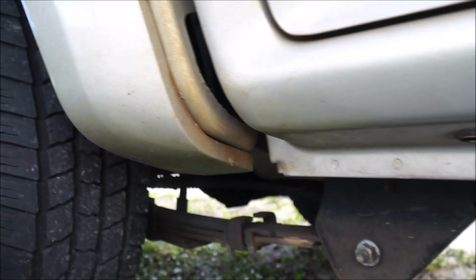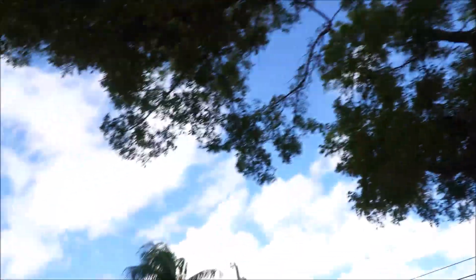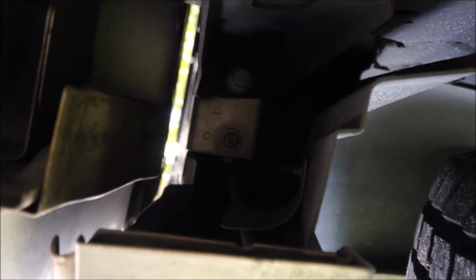All right, we're up underneath here. As you can see, that one's all the way up there. So here's the tire. It's right up there. So you gotta get an extension up in there and take that thing out. I can't hold the camera and do it at the same time, so I'm gonna have to put the camera down.